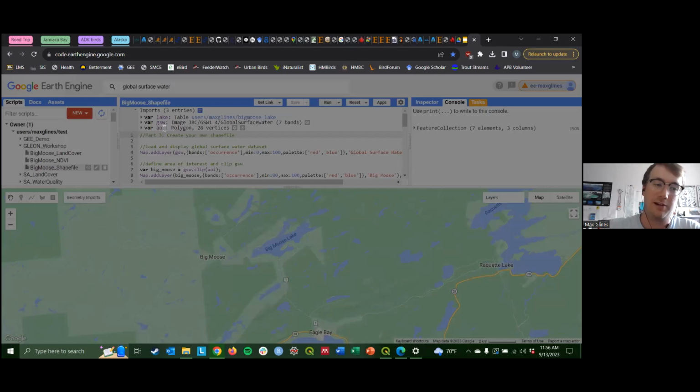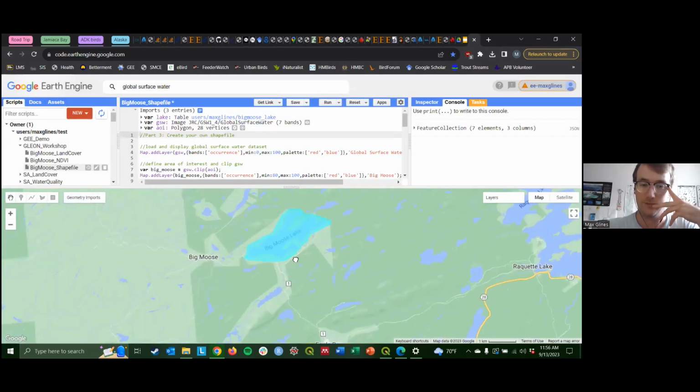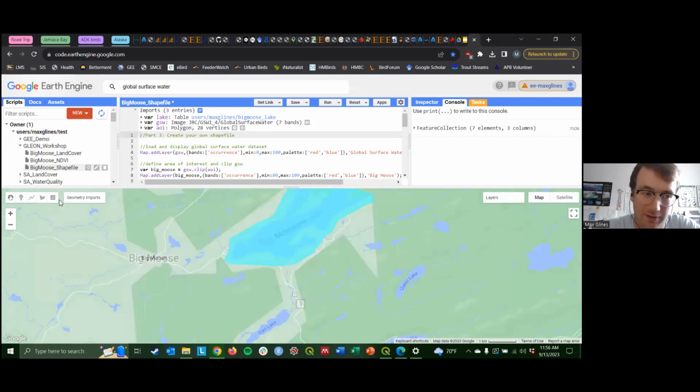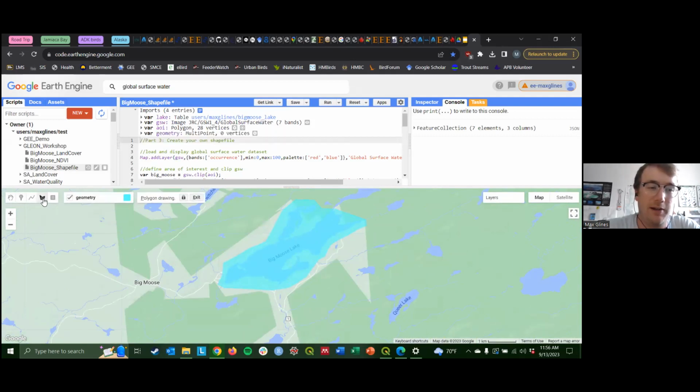And then we have a third thing, AOI, which is a polygon that I created. It's simply a polygon that I made around the lake. To make this, all I did, I clicked on this thing here. You can make a new polygon. All we want is to be able to clip this global surface water data set just to the area that we want. We don't want any other water aside from our lake to be in our polygon. So that's all I did here.